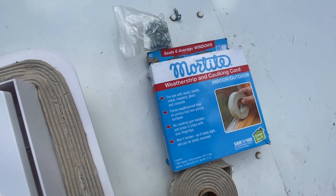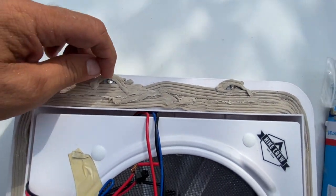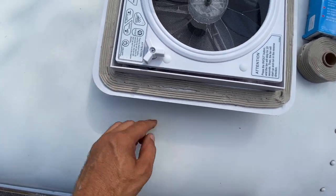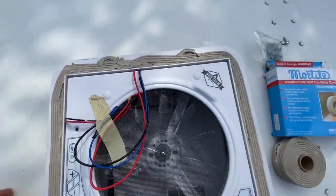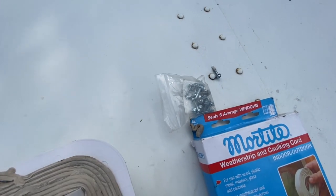We are using Mortite sealing compound. I put some little aluminum spacers in here, 2 of them, because where it sits on this edge, it's a little bit higher. So we'll flip this over and we're going to screw it down with some Tech screws, and then we're going to seal everything up real well when we're done.